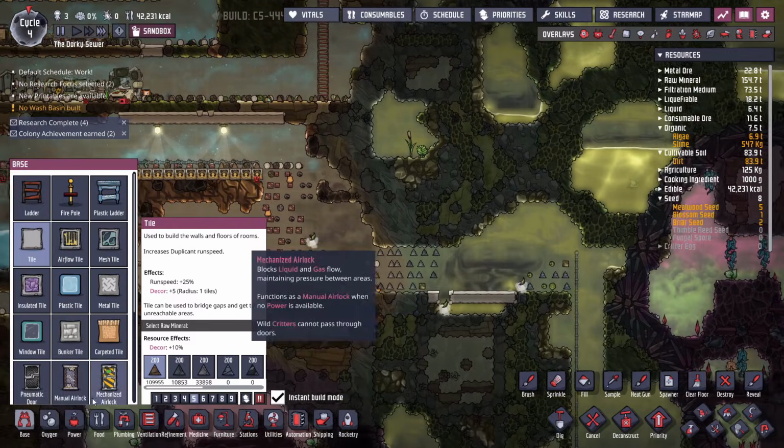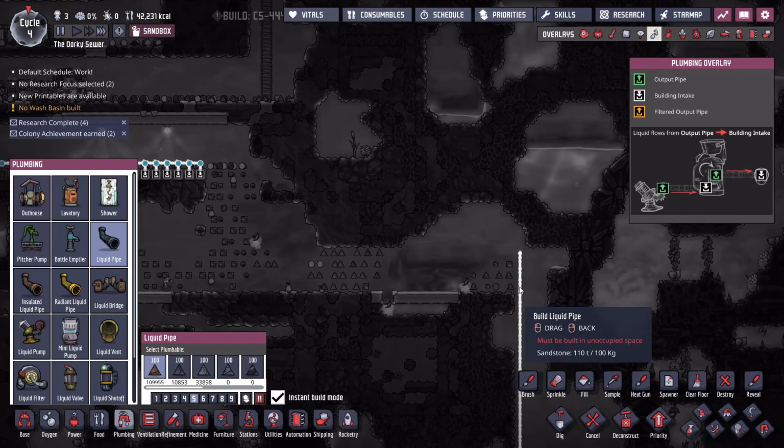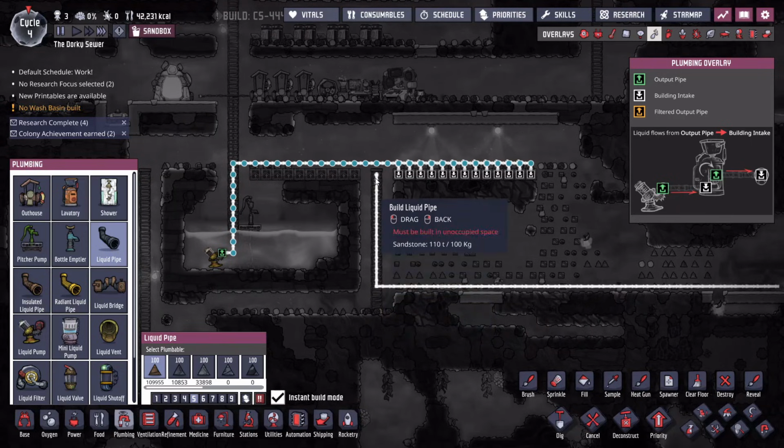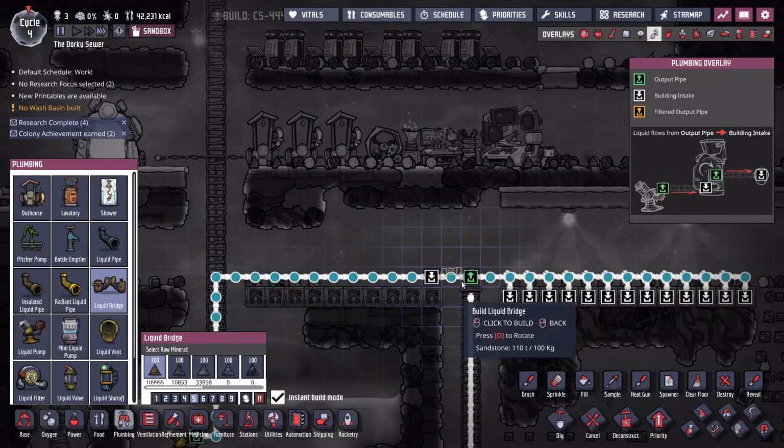There we go. All right, so we've got a pump. We've got a pipe coming up here. You definitely don't want it to intersect with any other water sources, so definitely build bridges and stuff to get it out of the way.